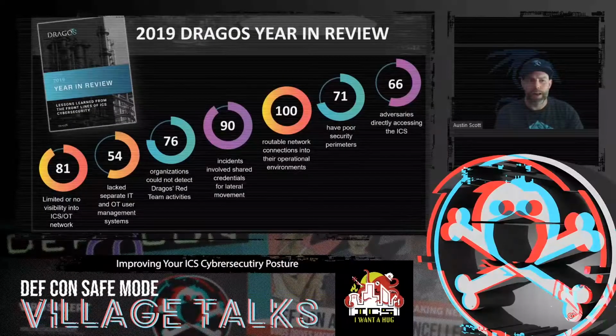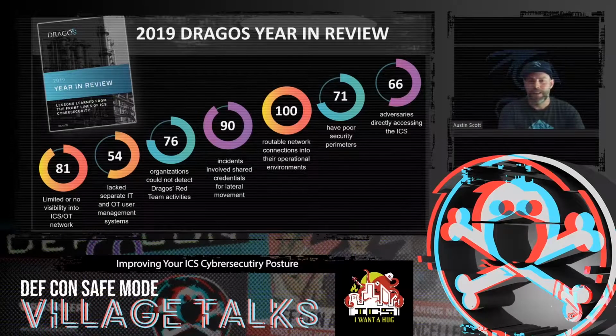Really, we're looking for ways to make it more difficult for an adversary to move through an ICS environment. Now, my recommendations in and of themselves won't give you a bulletproof industrial cybersecurity program, but they will raise the bar for your security posture. Of course, there's a lot of other things involved in running an industrial cybersecurity program that are outside of the scope of this presentation.